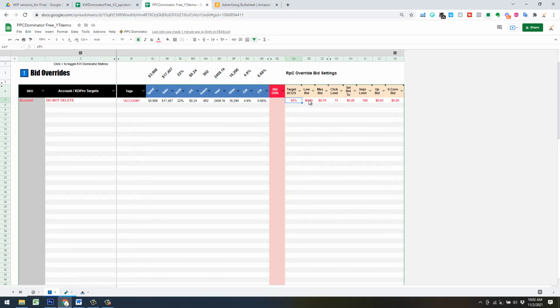You've also got a few lower bid thresholds and max ceilings that you won't bid above. And just keep in mind that these two columns here are going to govern the window of your bids. So any poor converting terms are going to keep going down and down and down until they get to 5 cents, and then they're going to be 5 cents from there on.